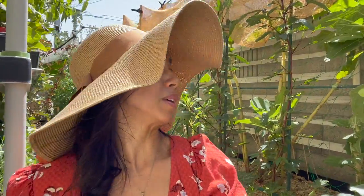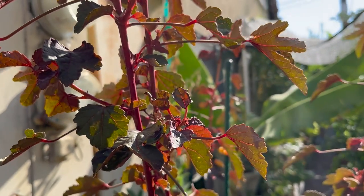I started putting them out in March or April from seed, but I just kind of pot them up, step up the potting size very, very slowly. They were getting a little stressed in their tiny little 2 to 3 inch pots until I only recently put this in maybe 3 weeks ago, but it started getting hot and I was concerned it was gonna be too late, but not so bad. I don't think this plant's gonna get giant because I did transplant it very late in the season, but it's putting out a crazy amount of growth in the past week and a half or so because of this extreme heat we're getting.